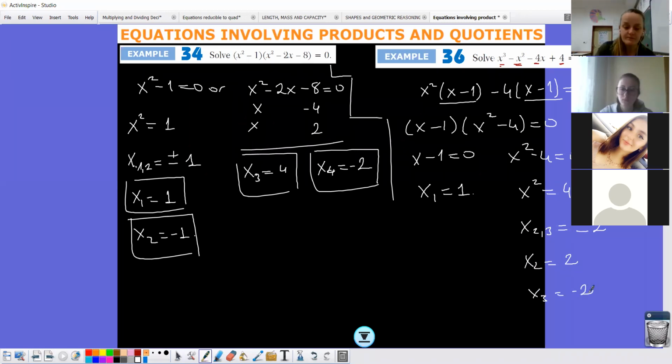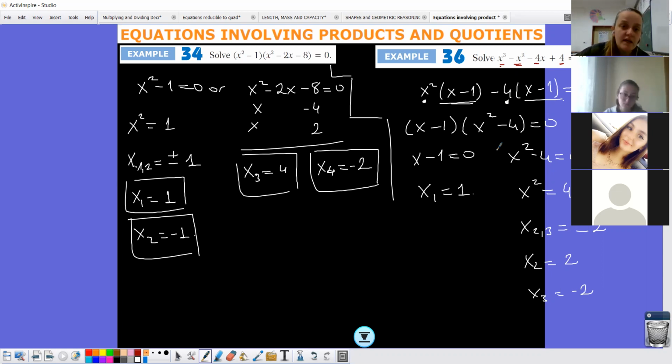Teacher, how did you write x minus 1 times x squared minus 4 is equal to 0? Here we found x minus 1 as common, x minus 1 here, x minus 1 here. I'm taking it in front of the parentheses. So from the first one, I have x squared. From the second one, I have minus 4. And I'm writing this inside of the parentheses. Okay, it's okay, guys.